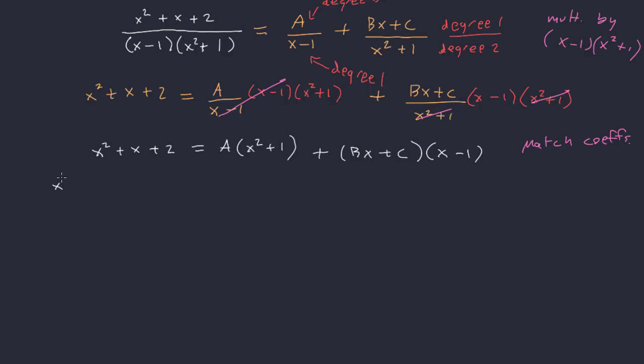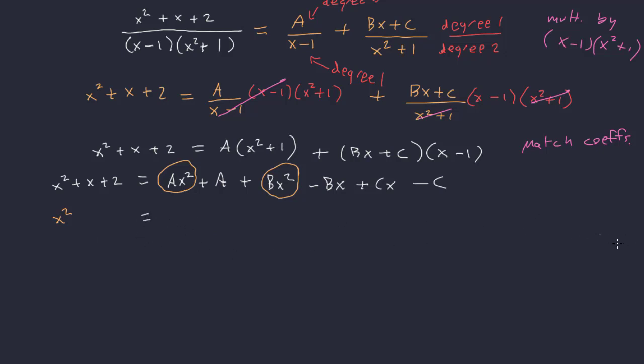Okay, so what I'm going to do is give myself a little more room here. Then I'm going to distribute this a across, to get ax squared plus a. Then I'm going to FOIL this out completely. So when we FOIL it out, I'm going to get bx squared, minus bx, then plus cx, then minus c. And then I'm going to collect all of my like terms, because for x squared, we have an ax squared and a bx squared. So in my next step, I'm going to write x squared, and over here, let me make the equal sign in white. Over here, I'm going to say that I have an a plus b x squared. So really, I'm factoring the x squared. I'm bringing these together and factoring out the x squared.